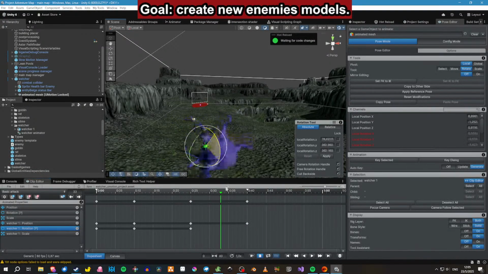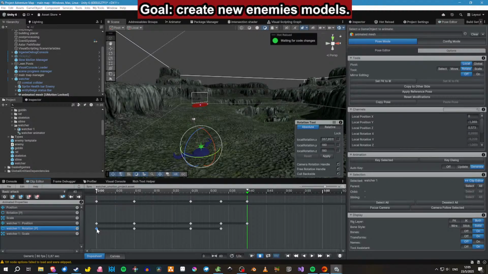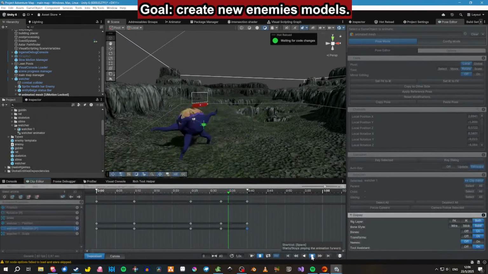And spins like crazy. Like this. Let's do, whoop, and then it spins back to normal. Wow.